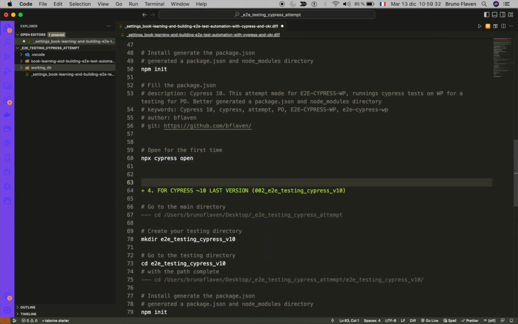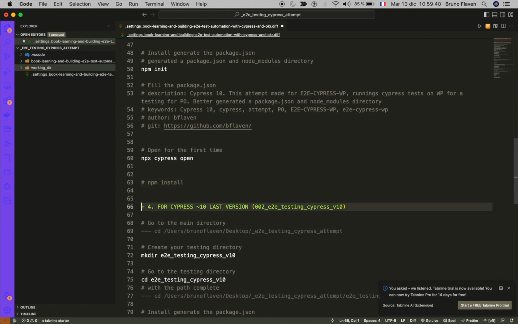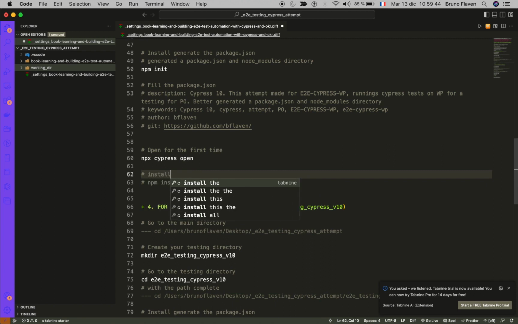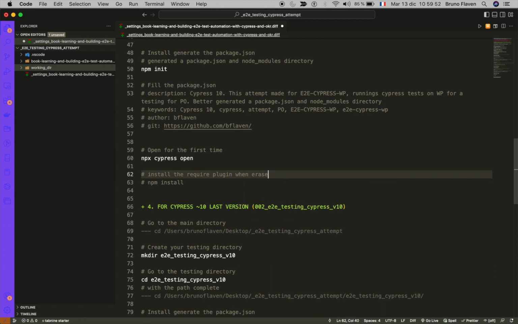So let's make a very easy way to type. I will add it, I think it's npm install. So it will go and install what is required. So install the required plugin when you erase the package JSON file.